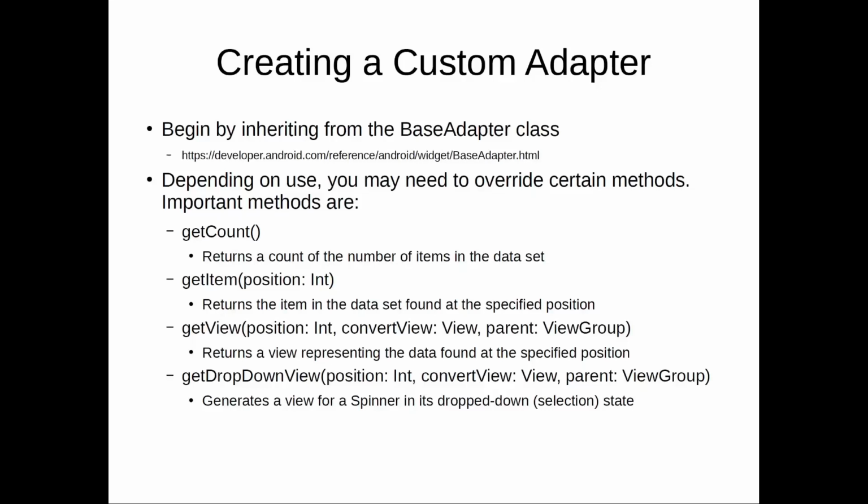Adapter views such as spinners are able to display views that represent data stored in a collection, generally, such as an array or an array list. They do this through the use of an adapter that basically acts as a view generator. Whenever the adapter view needs a particular view to be generated for a specific element in the dataset, it does a series of function calls on the adapter, providing the index and having that view be generated and returned by the adapter, which the adapter view then displays.